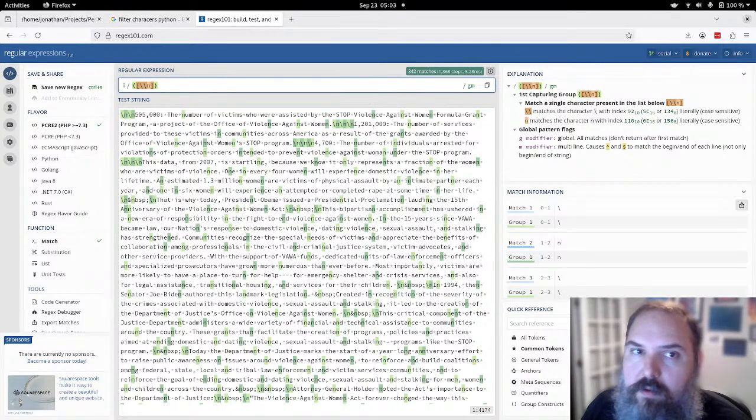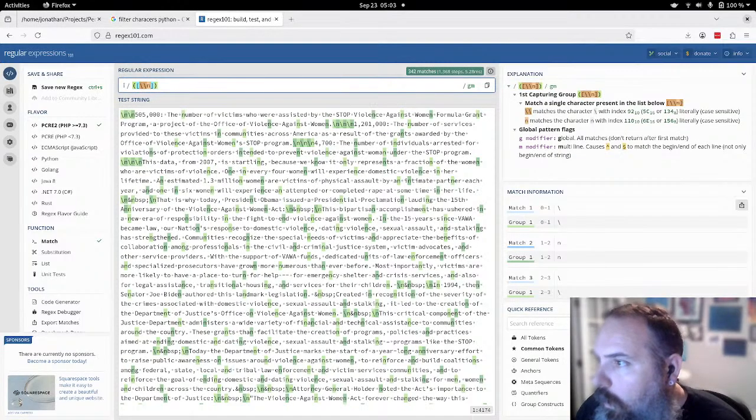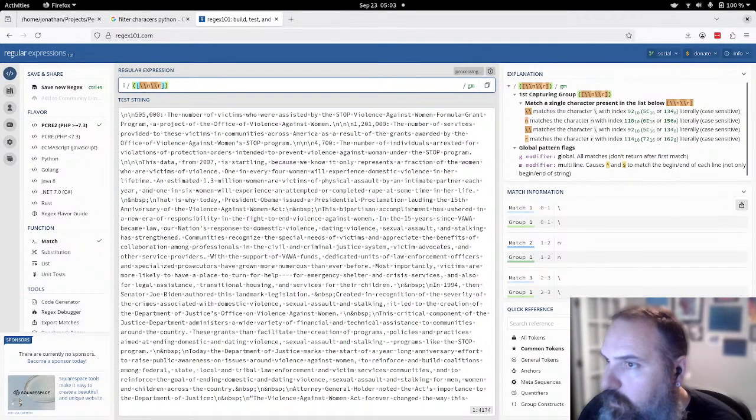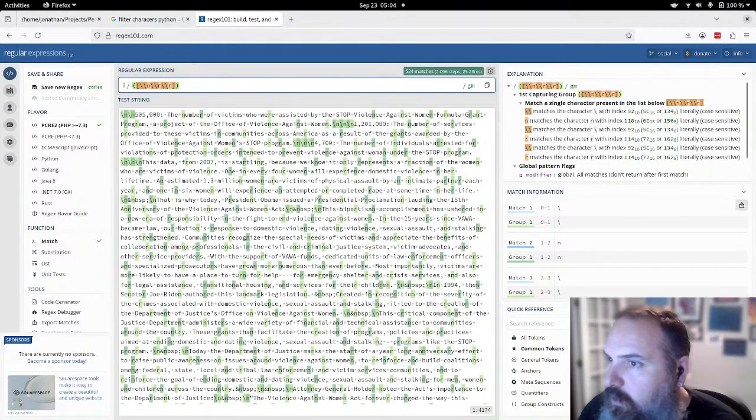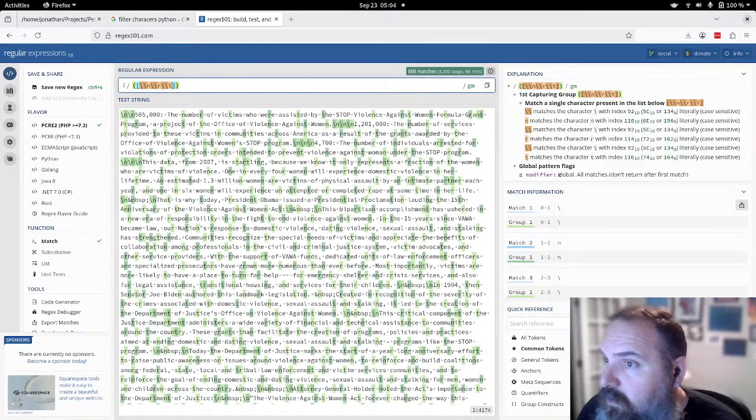There we go. So we got backslash n, or r, or t.